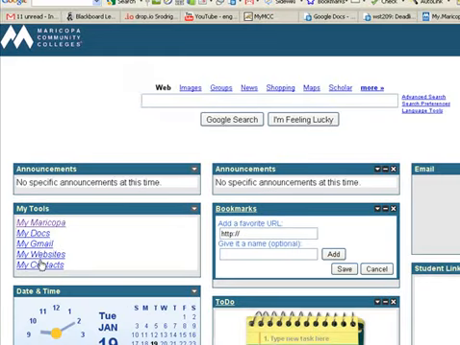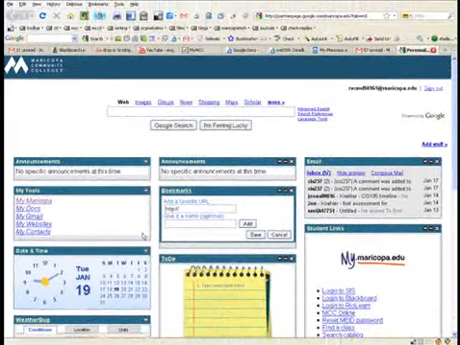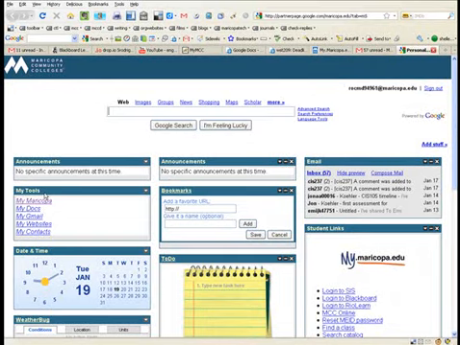If that's the case, over here on the left, or at some other box on here, there'll be a box that says My Tools, and you just need to click. There's my Gmail, so that's the email account you'll use for the course, and then My Docs is where you'll be going for making your presentation. So let's go ahead and click out to My Docs.